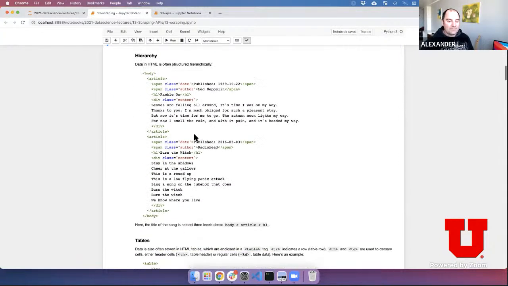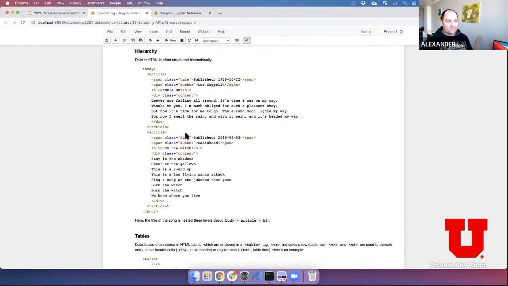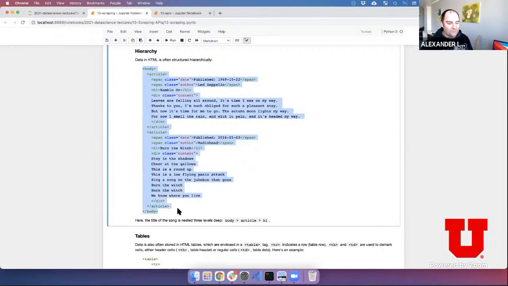And typically, HTML, as I already said, is structured hierarchically. And so here is a very simple HTML file that I'll be using for the first couple of examples. We can see I have a body element. In that body, I have an article. This is the second level, and there's another article down here.